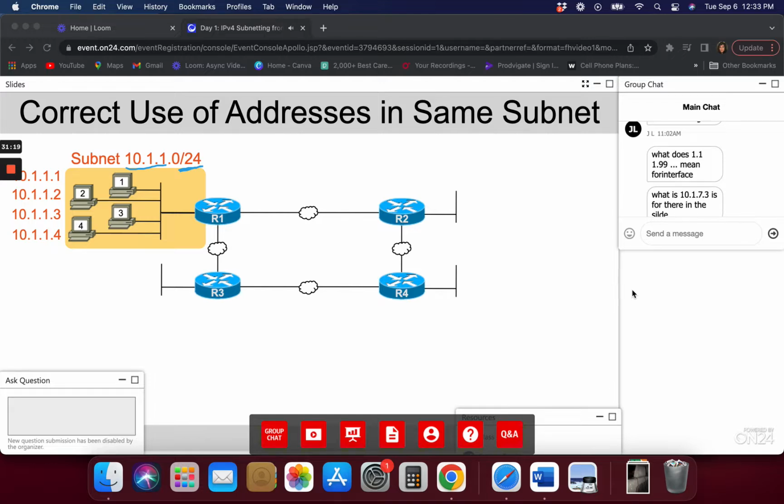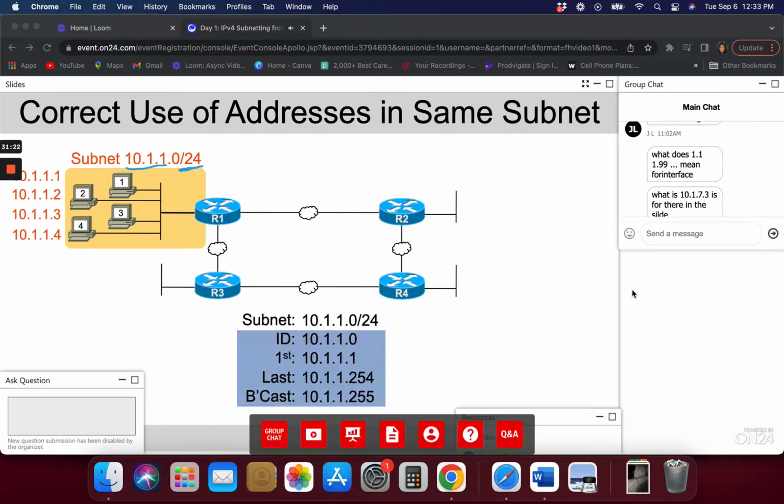So numerically speaking, here's what's in the subnet down here at the bottom. We've got this number at the top, this shorthand. But what it means is there's an identifier that ends in 0. There's a range of usable addresses that are the numbers that end in .1 through .254. And then there's a broadcast address, which is also not usable, that's at the end of the range. So those are the 4 key facts you can learn about a subnet. You should be good at learning those and deriving those with math. That's the first 2 labs. All right? You're just getting better at that in more difficult cases.